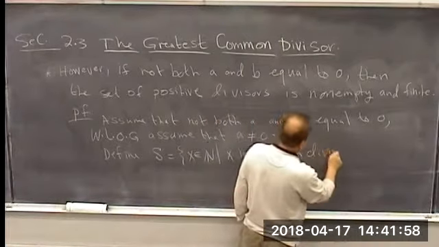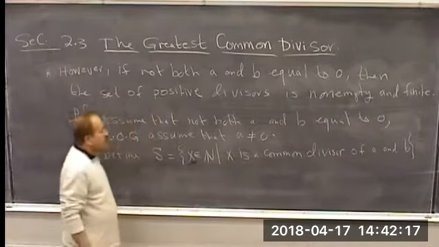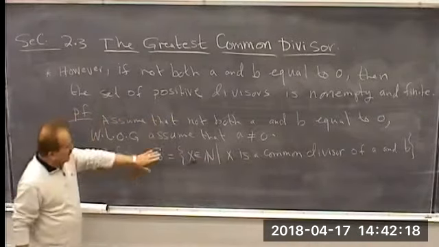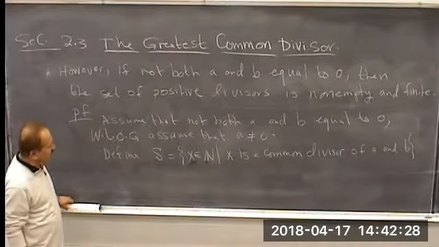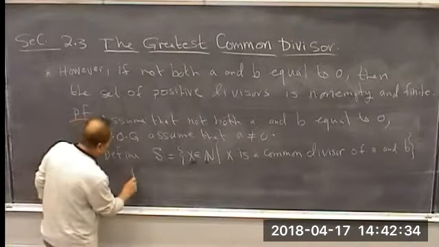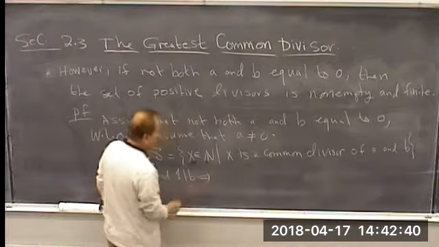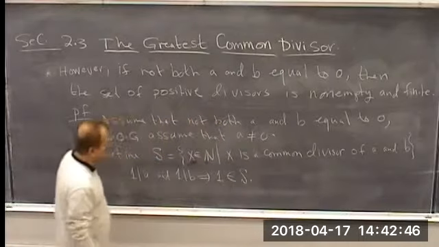Remember that even if one of these is 0, then x, a natural number, would divide 0. Actually, every non-zero number divides 0. These are positive; by the way, we are taking x to be a natural number. First, we're going to show that S is not empty. Now, we know that 1 divides a and 1 divides b. This implies 1 is in S. So this means S is not empty.